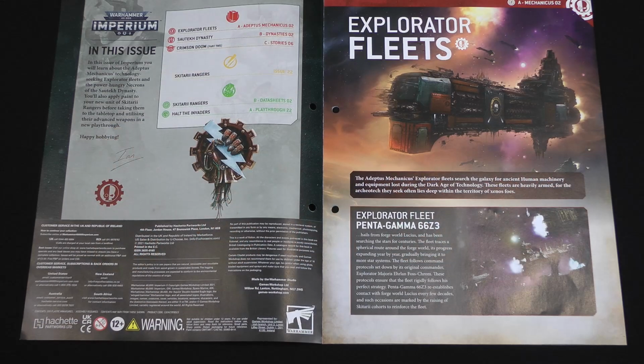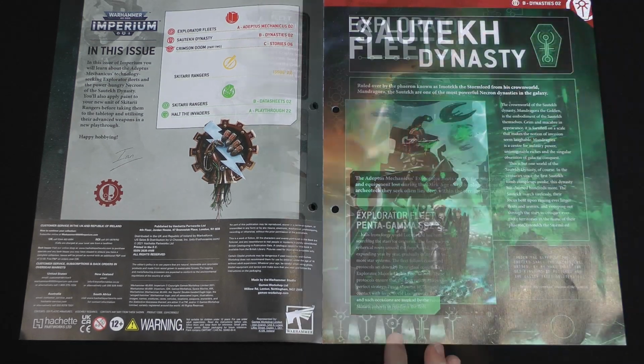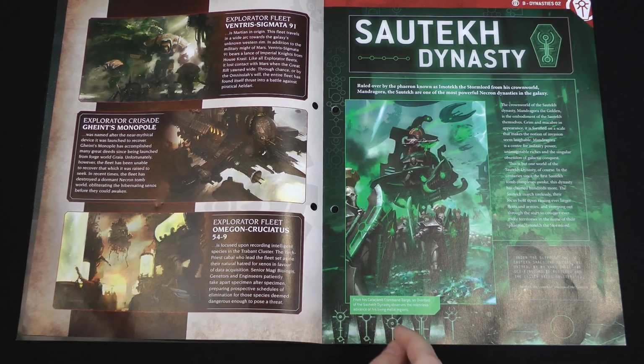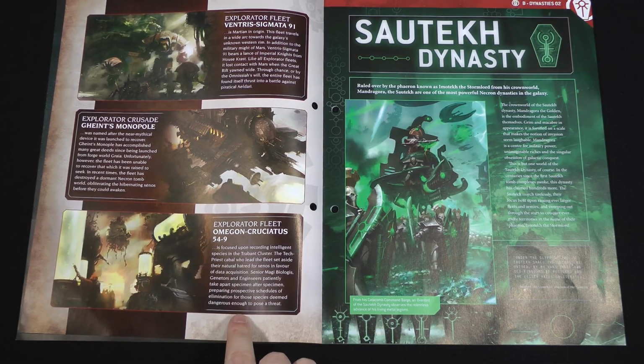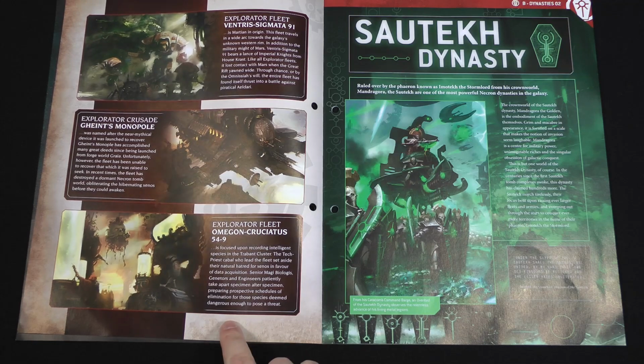So looking through the issue now, first up with some background on the Explorator fleet. These are space forces of the Adeptus Mechanicus that go out and search the galaxy for archaeotech. And obviously they need to be heavily armed because quite a lot of that technology ends up being in alien space or just generally hostile. It gives you some famous ones here, one from Lucius, one from Mars, one from Graia. Any of you fans of the Space Marine game, that's the Forge Rod in that. And another one down here seems to go about recording intelligent species.